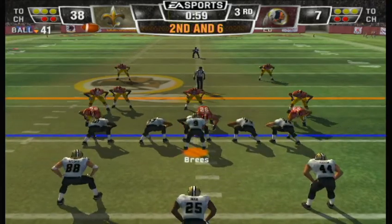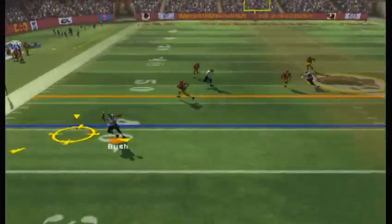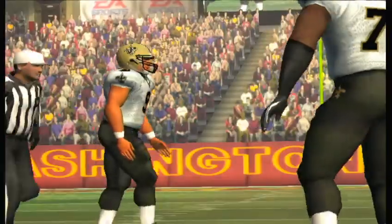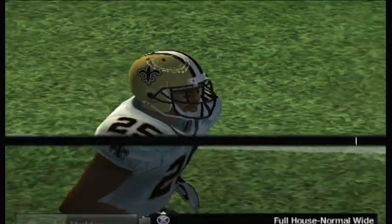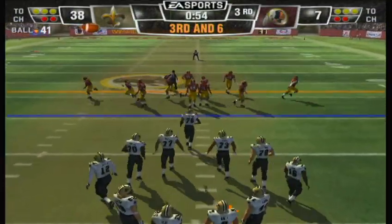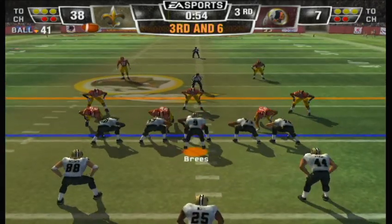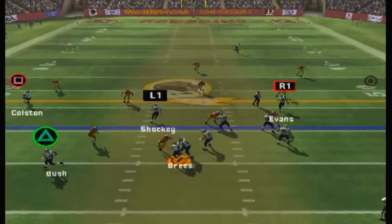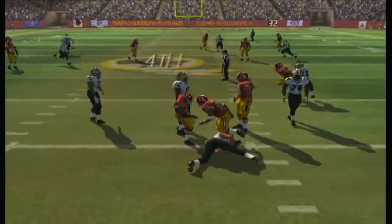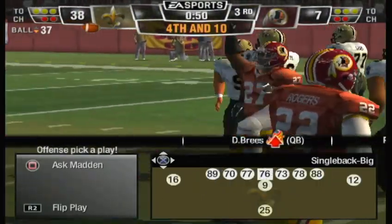The defense is in the nickel. He drops back. Throws wild on the run. Incomplete pass. That last play didn't get them the first, and now they're looking at third down. Receiver on the play. Third and 6. Ball on the 41-yard line. They come out in a nickel. Back to pass. All kinds of pressure. And they get him there for the sack. Breeze did a great job breaking through and getting there for the sack.